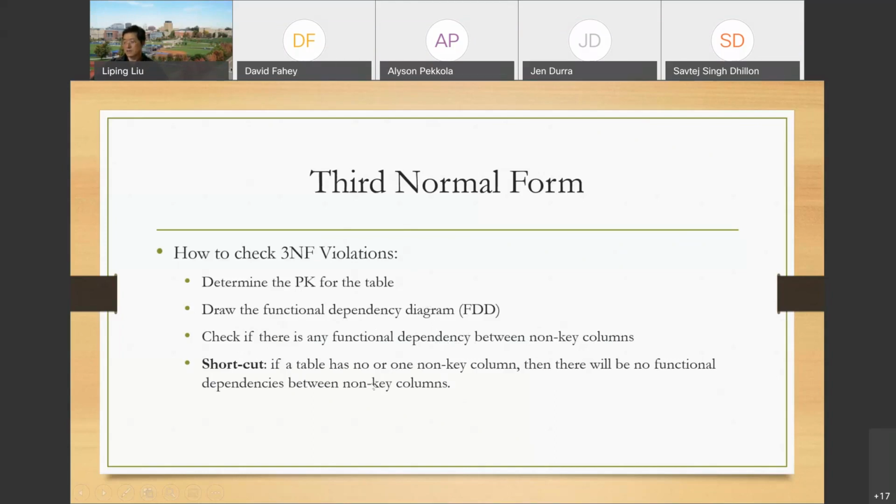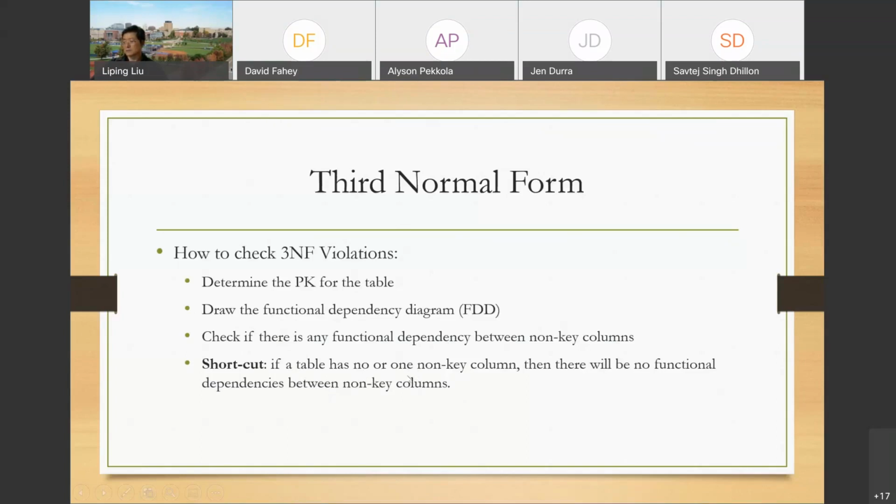In this case, we also have a shortcut. That is, if a table has no non-key columns, everything is a key column, or if a table has only one non-key column, then there will be no functional dependencies between non-key columns for sure. So in that case, the essential condition for third normal form is satisfied.